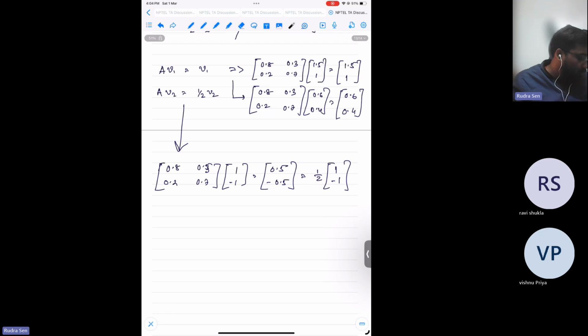So eigenvalues could be imaginary. It's not necessary that eigenvalues are always real. It could be imaginary. If we use what we call a reflection matrix, then its eigenvalues come out as imaginary. A reflection matrix is like an identity matrix, but the elements are not in that form; they are basically off-diagonal.